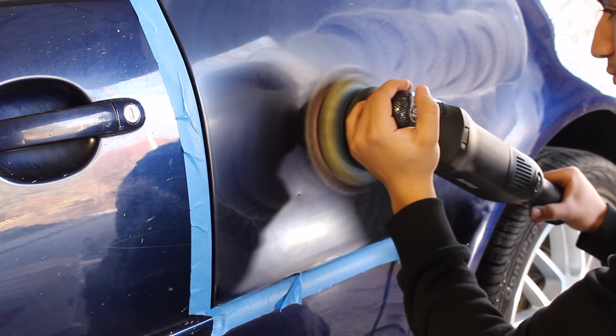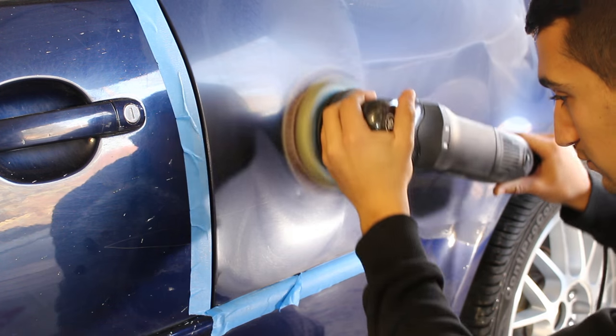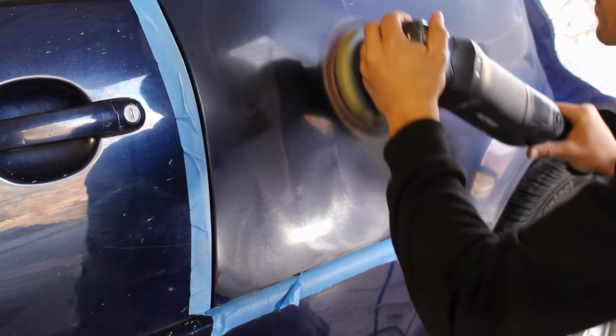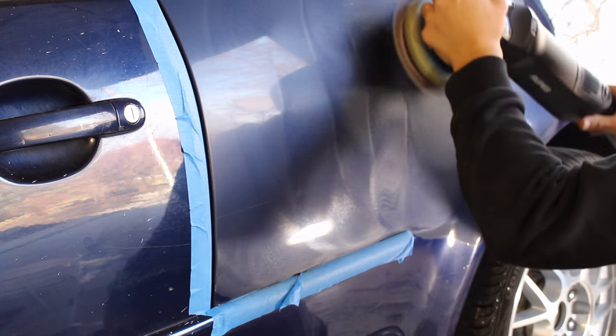Just like before, do overlapping passes to make sure that the entire panel gets the same amount of cutting. You should be polishing the panel to remove all of the scratches that the sanding disc created. By the end of this, it should look very consistent and uniform.